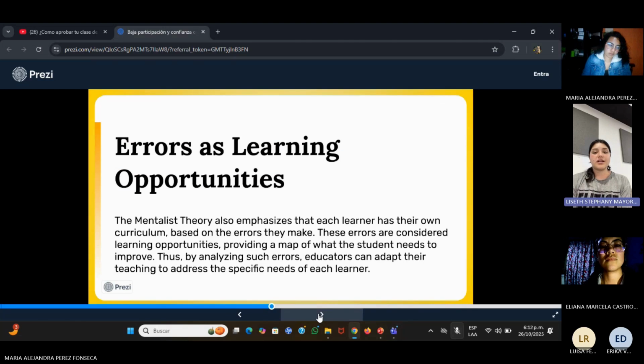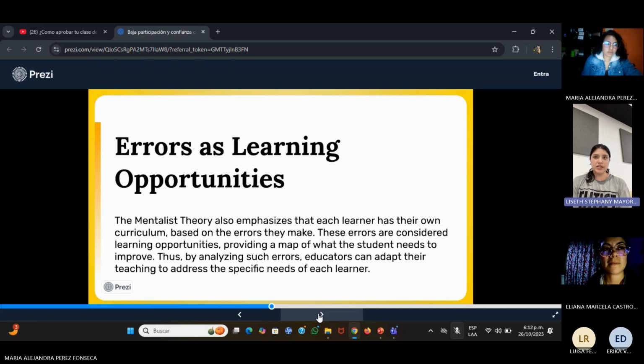Errors as learning opportunities. Finally, the mentalist theory says that errors are not mistakes to avoid, but opportunities to learn. Each learner has their own learning path, and the errors they make show what they still need to improve.